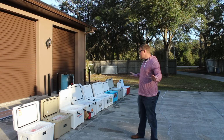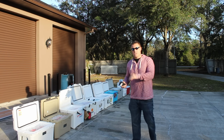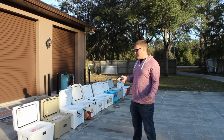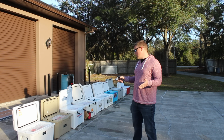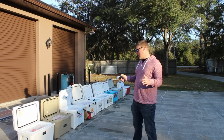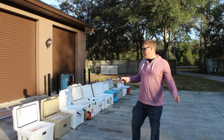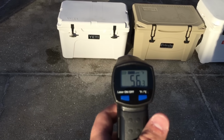So the scene is set here. I have my infrared thermometer. We have all the beverages on top right now. About midway through the day, we'll come back and put them at the bottom. Right now on the concrete temperature, we are reading about 55 to 60 degrees. It's been kind of varying depending on what angle I have. But the sun is rapidly coming up here in Florida. You can see right now 55.6 degrees on the concrete.